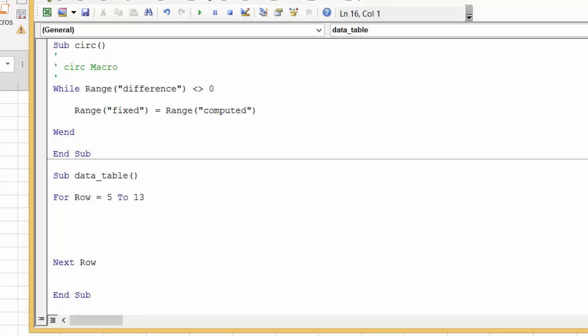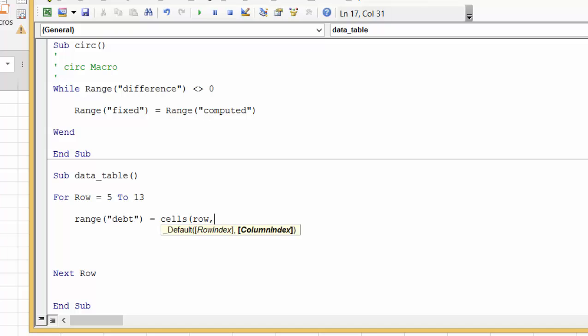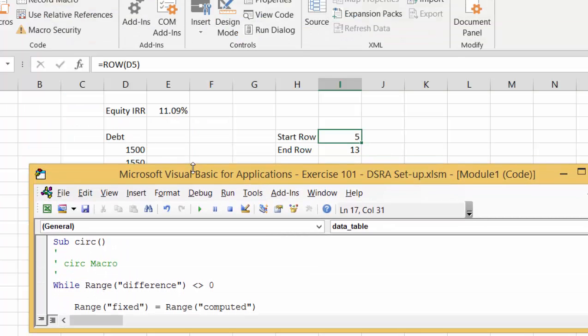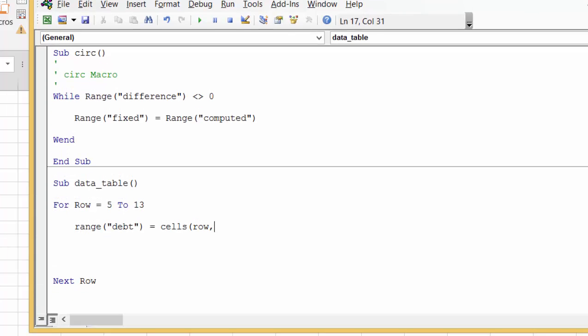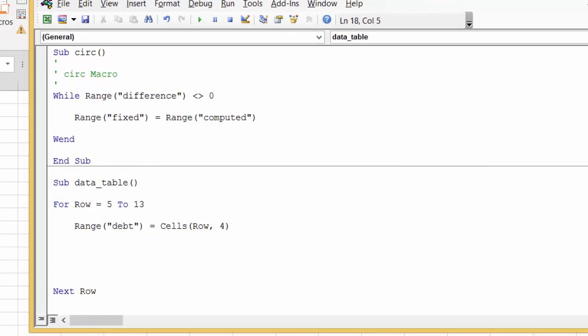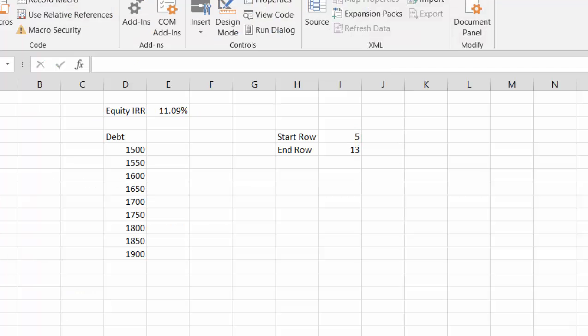And to make the data table nice and very simple, first thing we do is we put range debt equal cells, and then we put the row number, so it'll change the debt to the first one, the second one, the third one, and that's going to be column D, which is column number 4. Okay, and then the next thing we do is define this equity IRR as a range name, shift control.